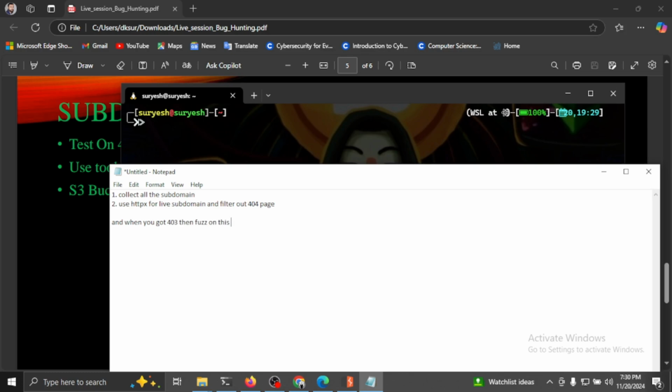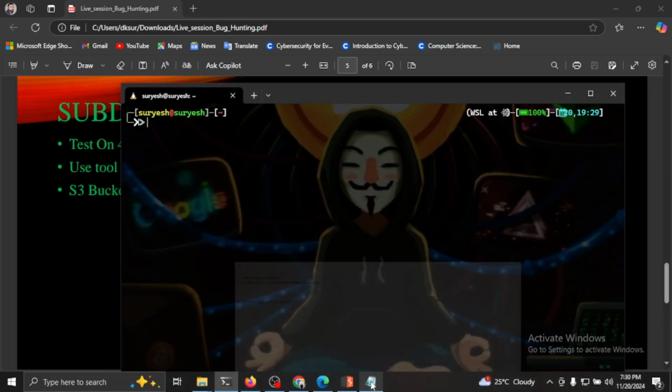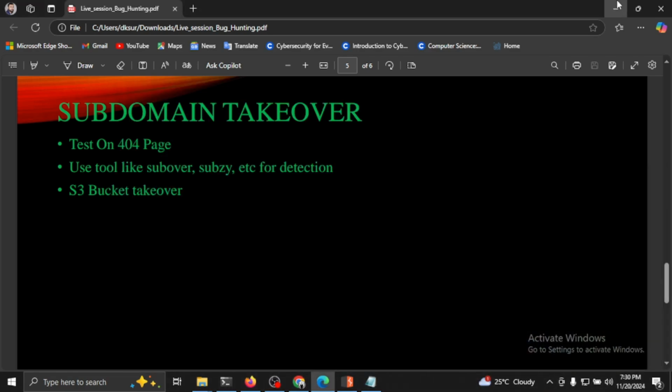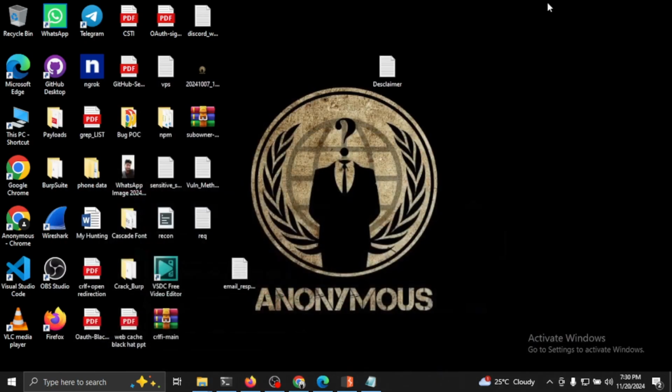There are many tools available in the market for fuzzing like FFUF, GoBuster, Dirbuster, Dirsearch. You can use one of them. And you can filter out the 404 using httpx also. Let me show you how you can use it.